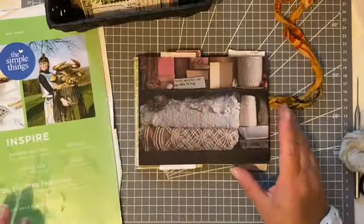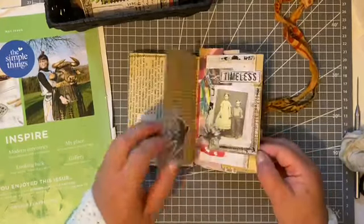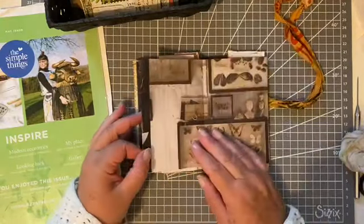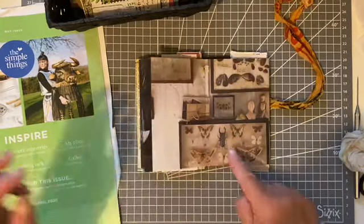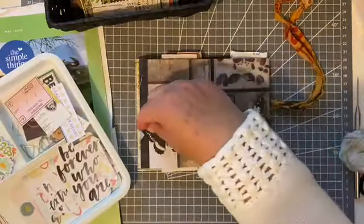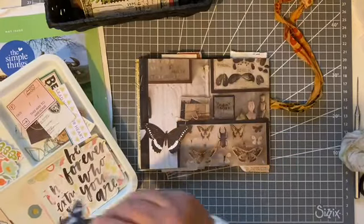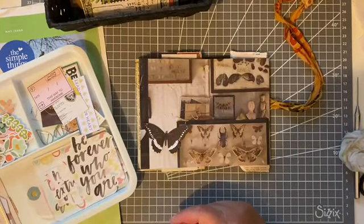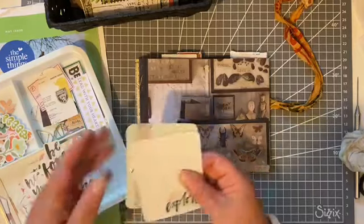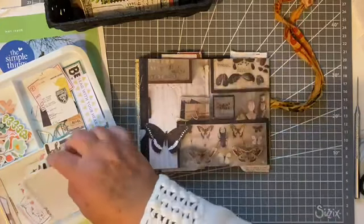So, this one. Oh, there's quite a lot already on that. I'm wondering if we should leave that page. I think we might leave that one. Do something here. There's butterflies here, so I think I have a butterfly. One of them maybe, and then something that it can sit on. Now there's the modern ones. I don't know, where do they go? Don't think so. Let's see.